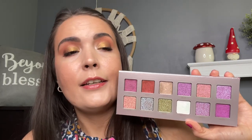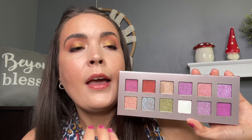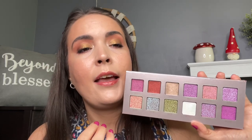I also picked up the Plain Jane. This one is a 100% shimmer palette, which is fine with me because Adept shimmers I have found are extremely pigmented and easy to work with. This is a palette that is chalk full of them. I think this is such a beautiful palette for spring — I love these shifty colors, the purples, the blues, the greens, and you've got this peachy tone. So pretty.